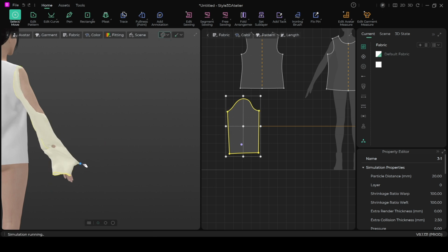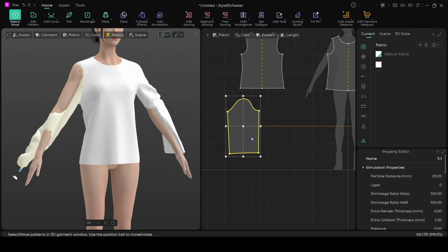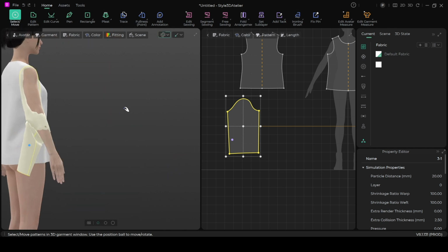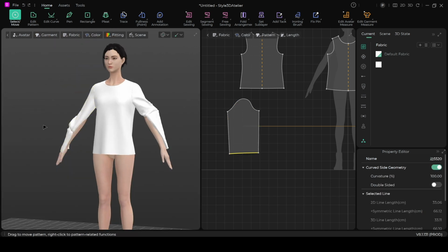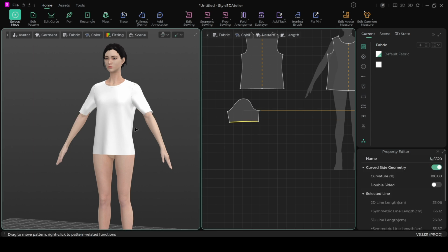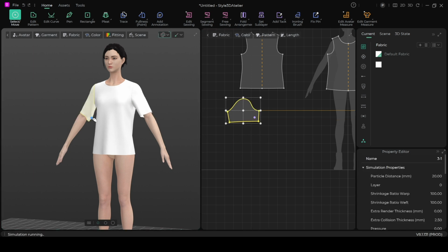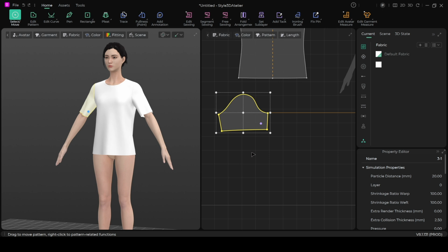We try moving it to see if everything's going to fit, but no, it just doesn't. It's not going to work. When you have these sleeves and they're narrow like that, they just don't fall into place. If they're wider, they can, but narrow like this, usually no. So we make it short again and we go back, and we're going to go really slowly this time with the Edit Pattern tool selected. We're going to slowly click on that line and drag it.